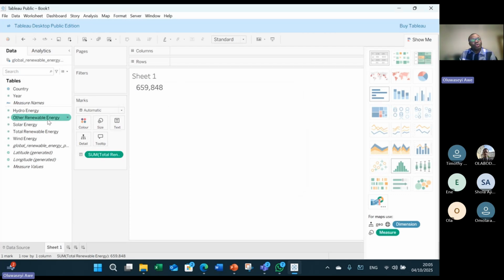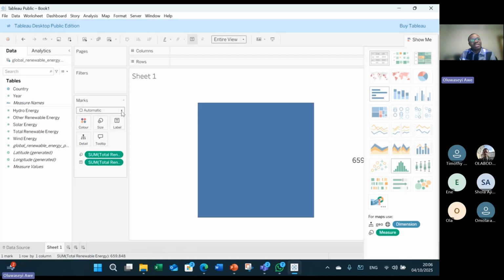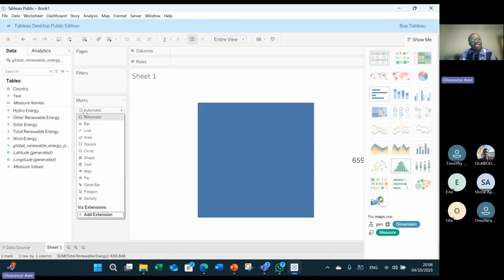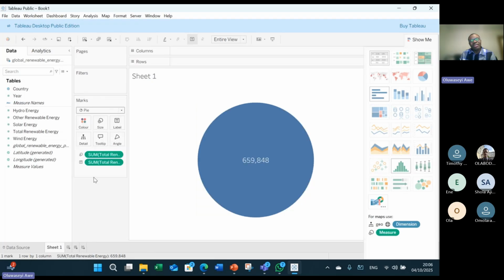I can also put it maybe in a circle format just so that it looks better. I can increase the size of the circle here. If you look at the marks side here, you could change this from square to a circle or pie chart. So you have something like this.